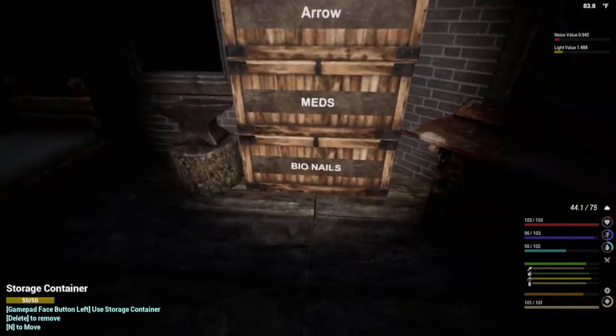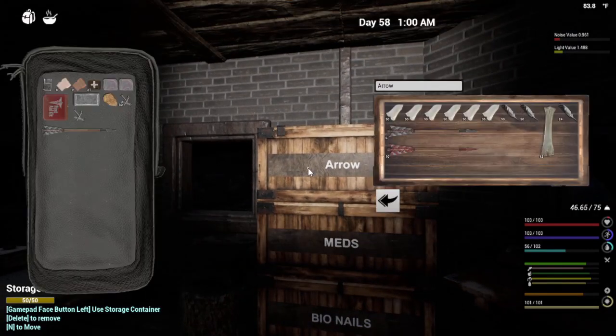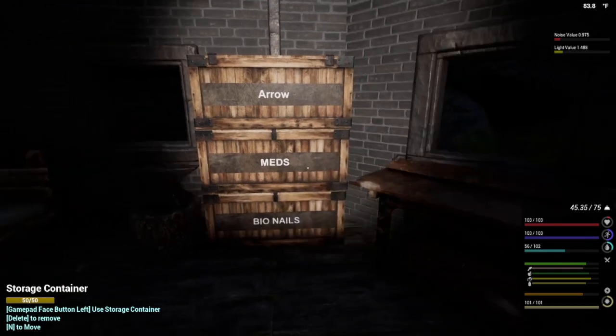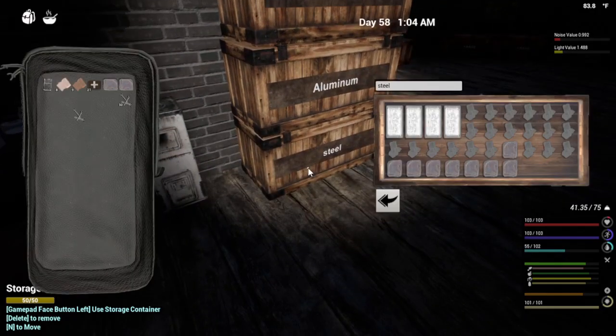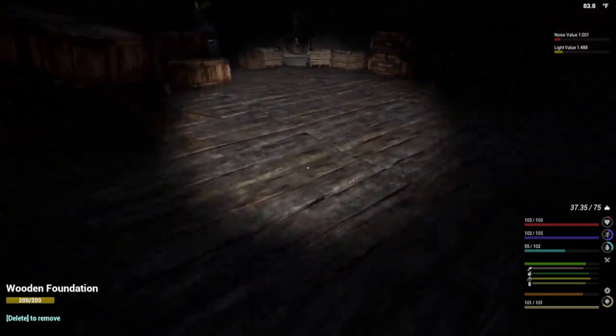Mechanicals and screws. Did I put all the screws in here? Yeah, I think I just put a stack of them in here. Let's get rid of the arrows and all this stuff. Arrows, meds. Just throw the aluminum chunk in, the aluminum in here. That's iron, right? Oh, good. Beautiful. Use that. Turn that into steel. We need more steel.